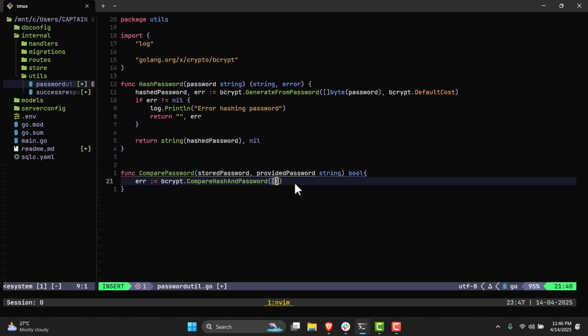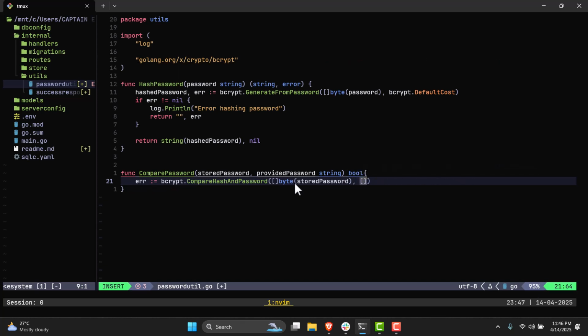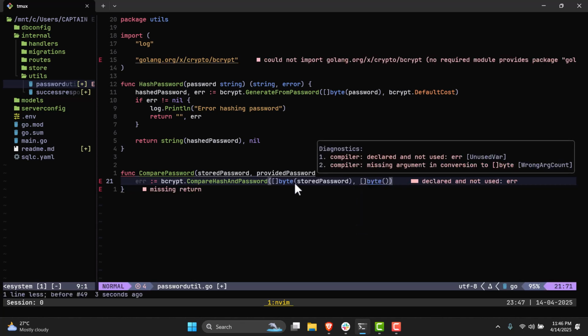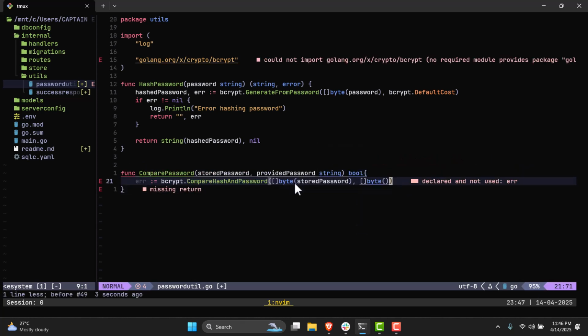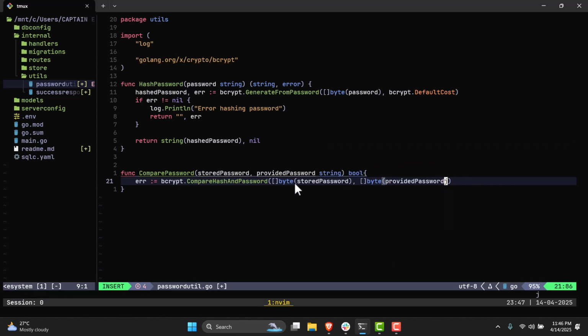Then we can also take the byte of the stored password against the byte of the provided password, like so.